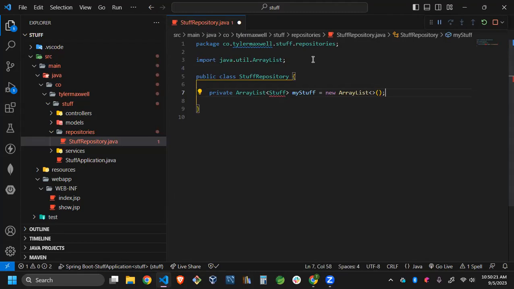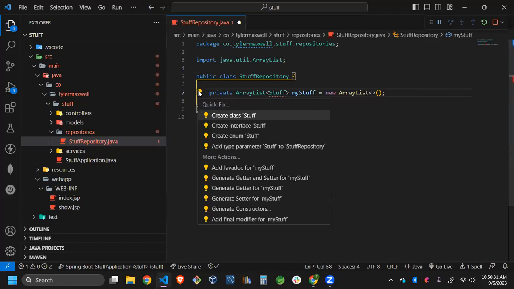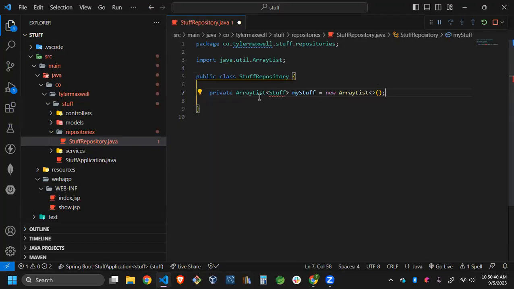Okay. So it doesn't know what stuff is, so I need to import stuff. I'll just import it. So it gives me the, does it not see my stuff? Oh, I don't have stuff yet. Duh.